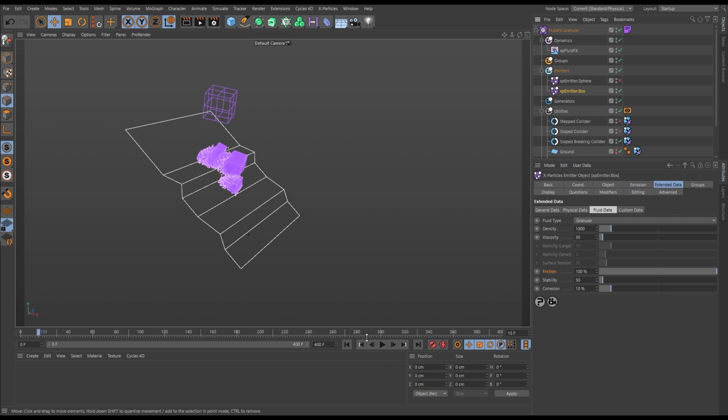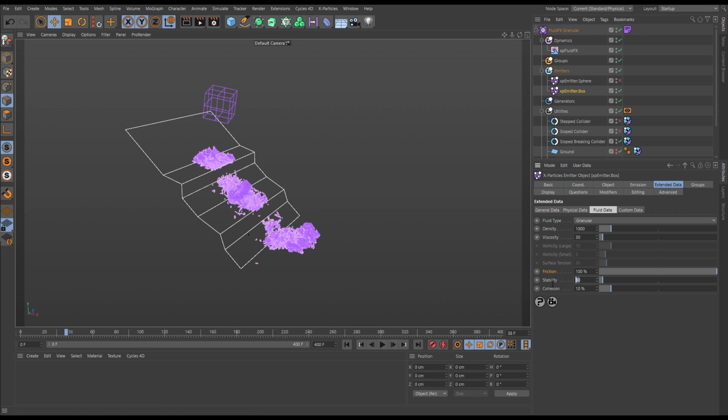Now stability looks at the particles, and it is basically a speed threshold. And what it is saying is this: if 2 particles are moving faster than this stability amount, then there will be no friction, which is what's enabling these particles to split apart. So let's do it on the default 30. And you can see that the particles that are moving faster than that 30 amount mean that the friction then gets nullified and they're able to break apart.